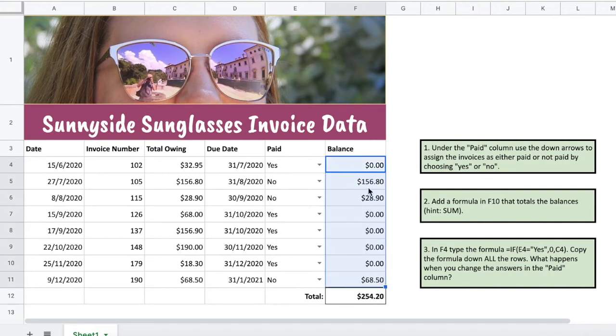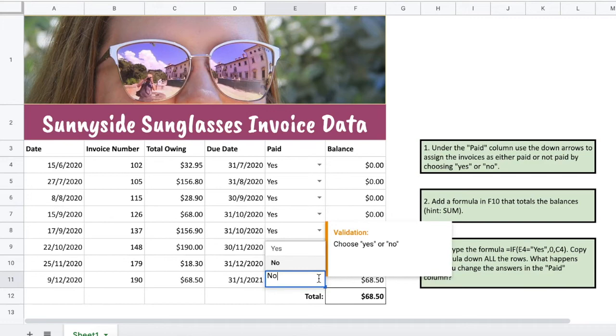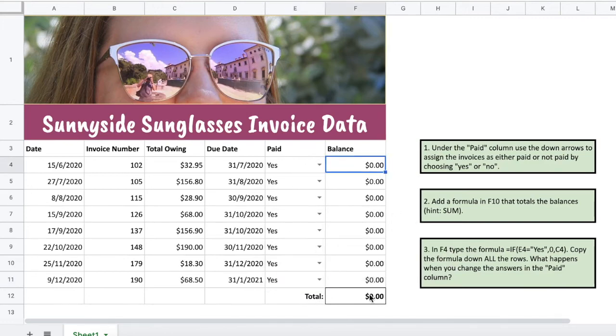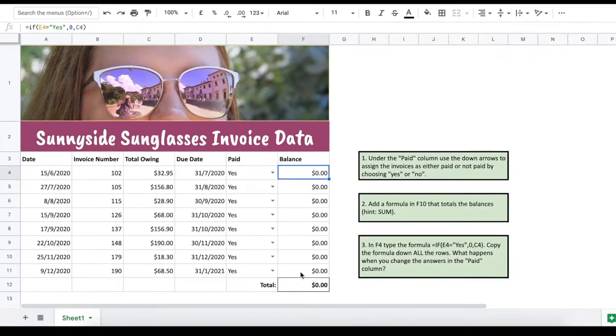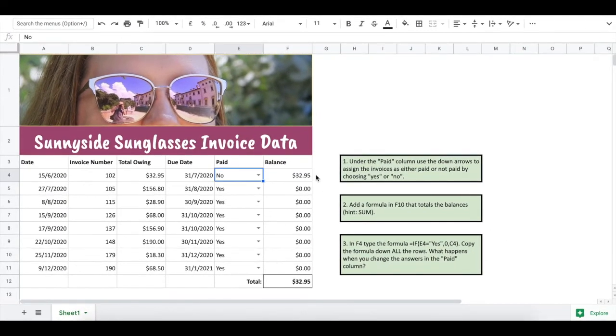Then we grab our little tail here and we drag it down to there and see what happens. Notice that some are owing because they say no, and if we change that to yes, then that changes and the total changes. Let's just test that out some more. Excellent. Oops, can we put yes? Right, so everyone's paid, balance is zero, nothing's owing from anyone. Fantastic. Good luck doing this task.